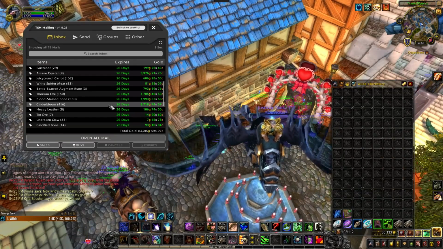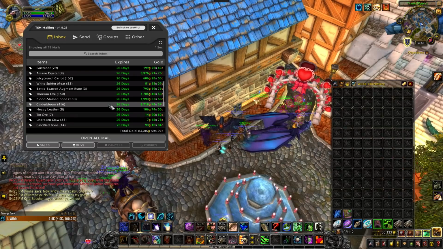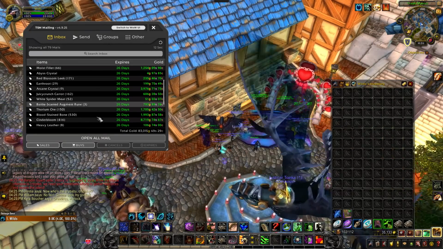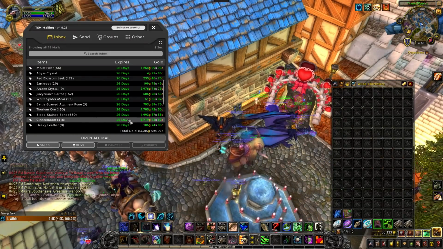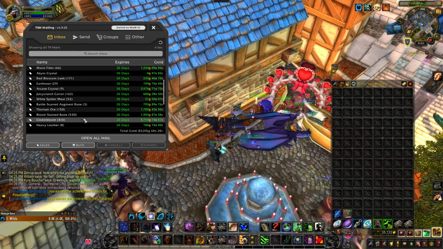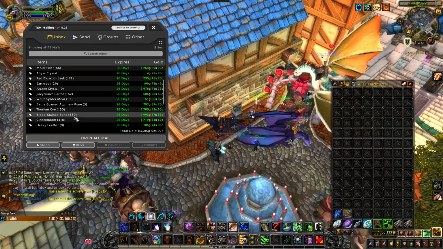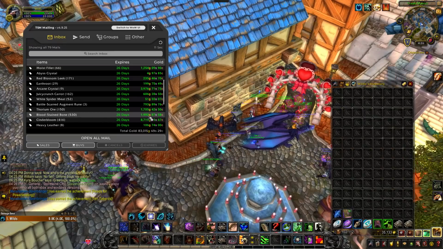So I think the farm on my server for Cinder Bloom is about 20 to 30k per hour, and it sells very quickly, so it's a good one to go back and do if you guys need some gold. I mean, I'm doing it, and I now have over 1 million gold, so you can tell it's still a pretty good farm. If you want to go and do it, you don't have to. You can stick with the BfA stuff is what I mean. More bloodstained bones for 2k.